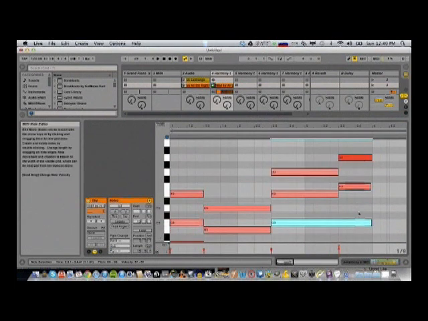So we have C, F, A. So if we count half steps here, 1, 2, 3, 4, 5, 6, that doesn't make a third, a major or a minor third. A major third would be 5, a minor third would be 4. 6 is not a third. So we have an inversion happening here.